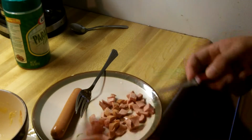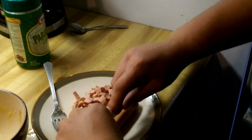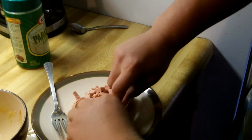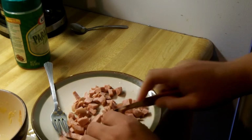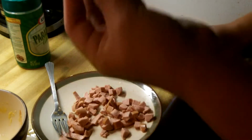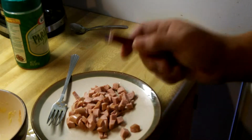Try not to slice my fingertips off. Then you take this little chunk right here, and you just eat it. I don't know if I'm going to need 2 of these, but we're going to go ahead and cut up 2, because I like to do things extremely awesome. And then we're gonna do the same thing. Boom, boom, boom, boom, boom. We're gonna make about 30 boom booms here. We're just gonna take this little bit right here and this one. And this one. Cause I'm a fat kid, shut up.